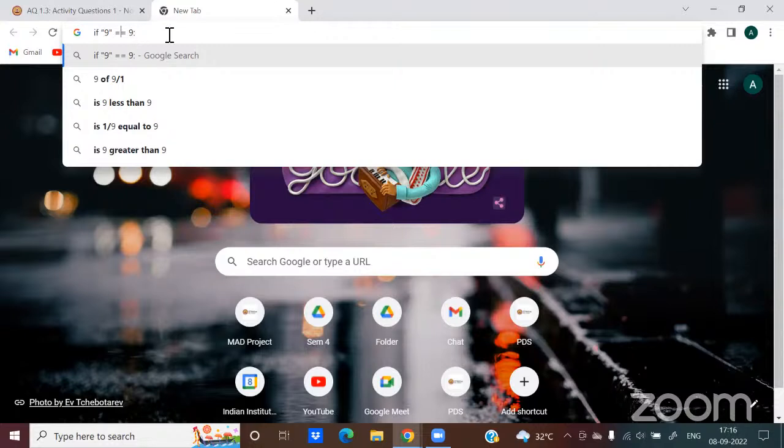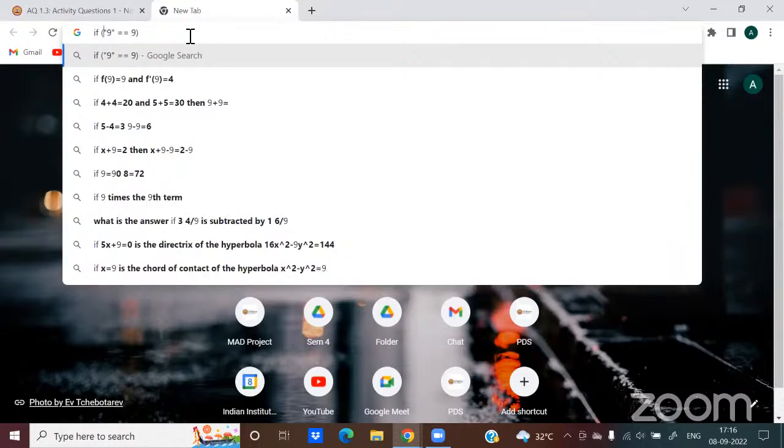But in JavaScript, if you write it in the JavaScript syntax like this, then JavaScript will tell you that it is a true expression, that this value and this value are the same. The reason is that we are using only double equals to, and double equals to does a lot of implicit coercion or conversion. So what it will do is convert this string 9 into a number, and that's why it is going to declare that both values are equal, and this expression will become true. Now, in case you want to avoid that from happening, what you should do is put one more equals to sign here.